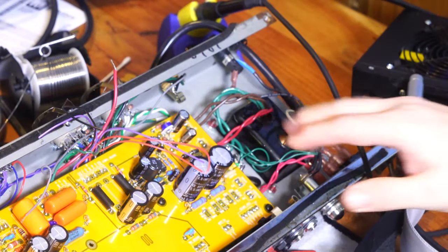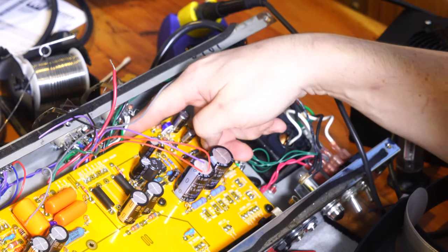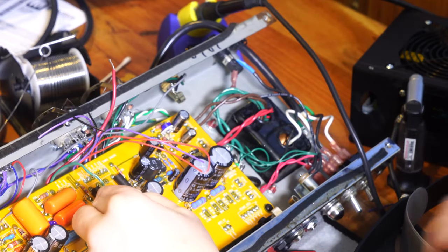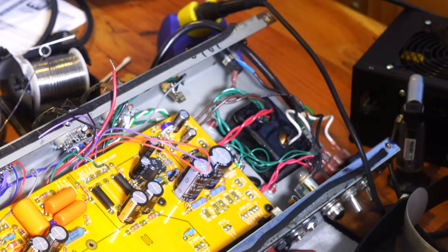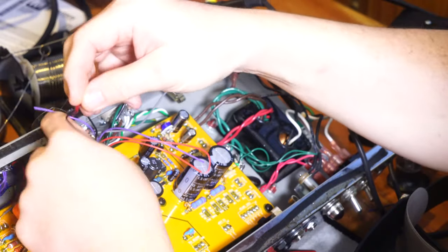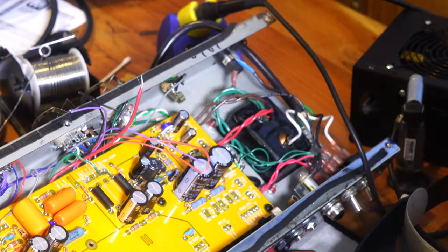Okay, so now I've got it kind of tilted up this way so I can see these sockets a bit better. And I also have to get a ground over here. So that just makes this a little easier. This is just another ground connection I have right underneath it that was part of the old amp. And this goes to what's gonna be the phase inverter ground. I also have the output transformer center tap, which is here. I'm cutting both of those fairly short just so they don't curl over and I have to saw them down to the top.